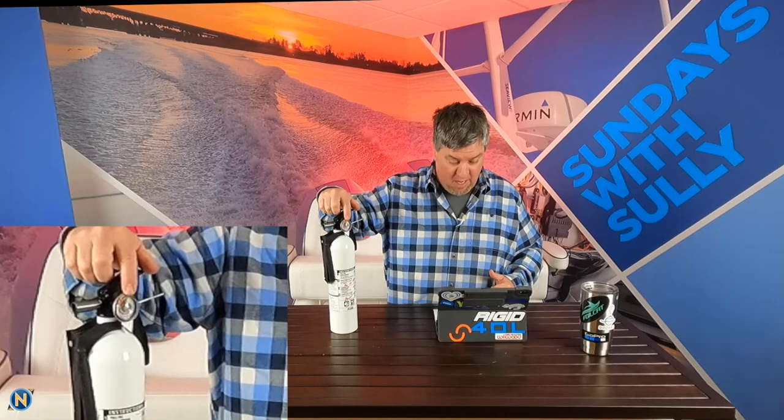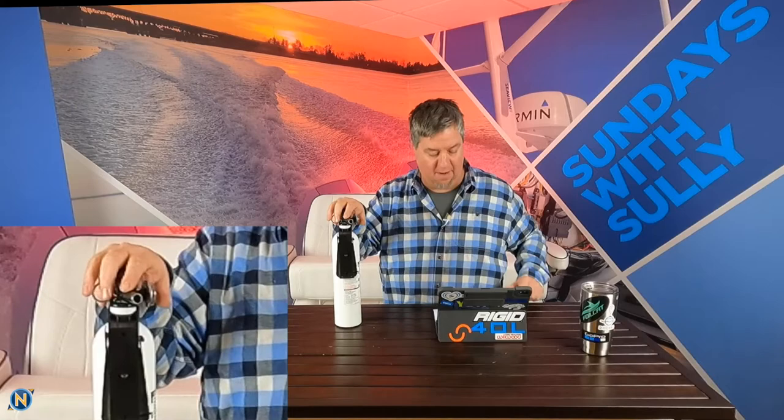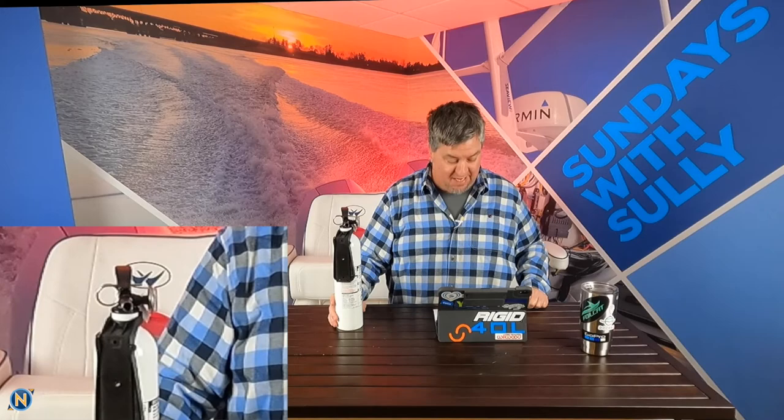Here's the actual government spiel to make sure I don't miss any details. The fire extinguisher must be on board and readily accessible, must be of an approved type, not be expired or appear to have been previously used, and be maintained in good serviceable working condition. Meaning: if the extinguisher has a pressure gauge, it must be in the operable range. The lock pin must be firmly in place. The discharge nozzle must be clean and free of obstructions. And the extinguisher must not show any visible signs of significant corrosion or damage. If you're a freshwater guy, that last part's not too important. For us saltwater guys, that corrosion is probably going to kill it before the 12 years — paint flaking, things like that.